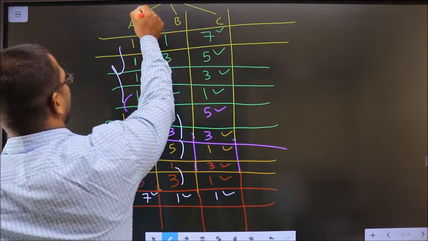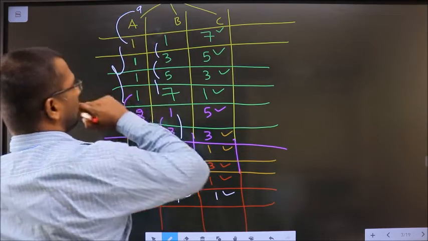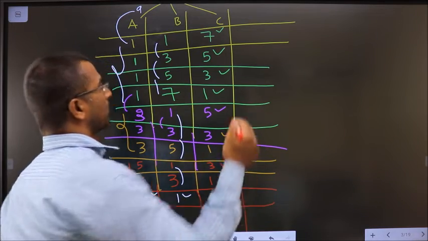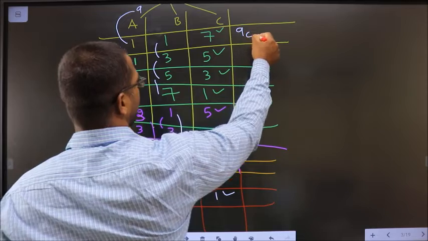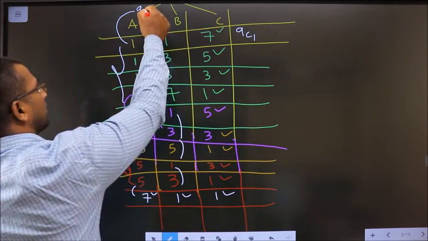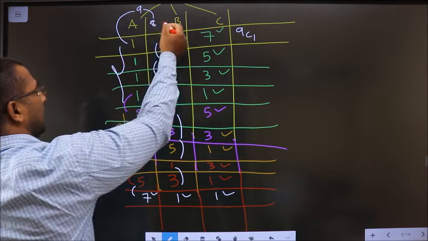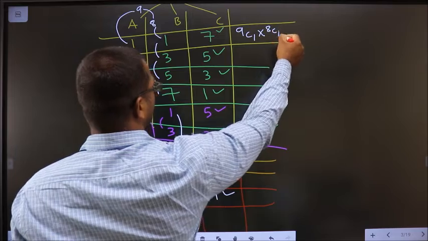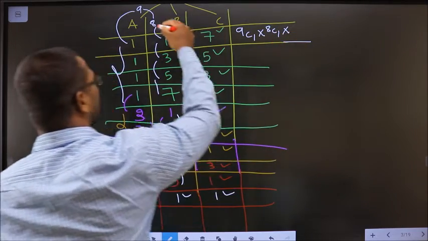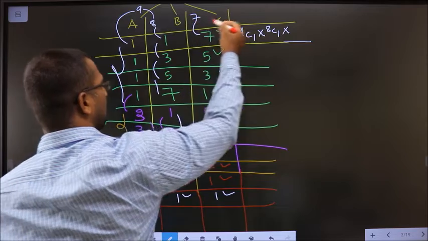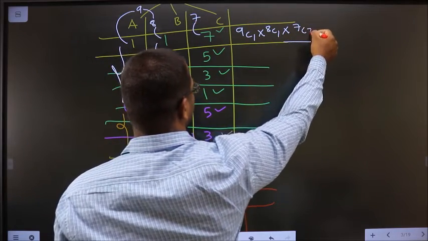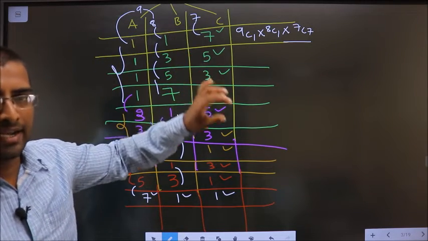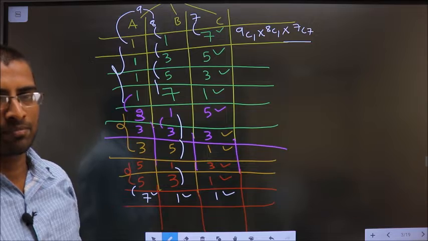Earlier there were 9. From 9 I need to give 1 to A. So from 9 selecting 1 can be done in 9C1 ways. Now from 9, 1 is gone, so left out is 8. From 8 I need to select 1. That can be done in 8C1 ways. Next, from 8, 1 is gone, left out is 7. These 7 are given to C, that can be done in 7C7 ways. Since all the 3 need to happen at once, it's a multiplication between them. Okay, next.